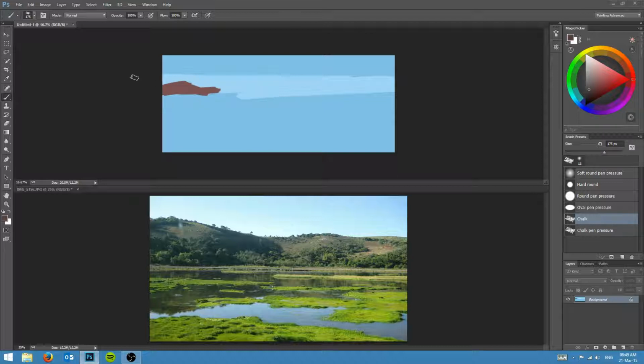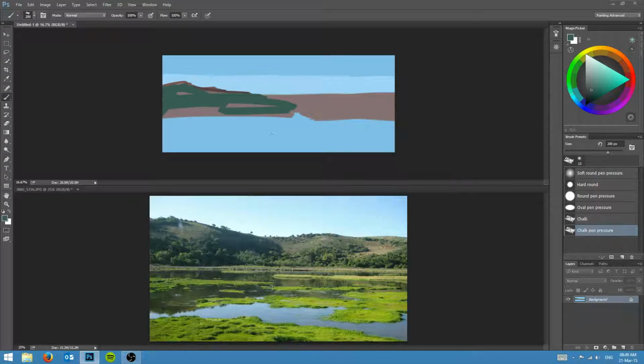So I see a sort of brownish, grayish, greenish mountain range. So I'll fill that one in first. Use some pen pressure.